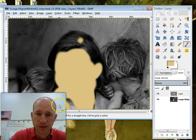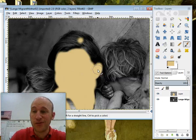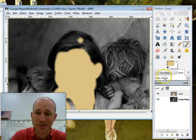Now I'm not too worried about getting in the fine details again. I would layer mask this and erase it and keep it all nice and clean, but it's basically ready to go. Okay, very simple. I'm going to introduce you to this stuff right here.